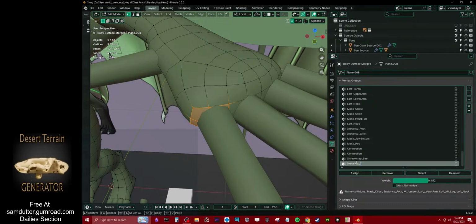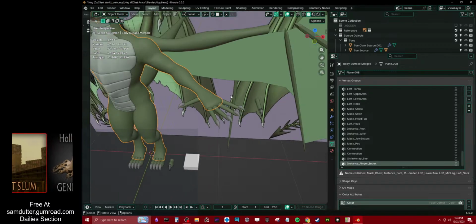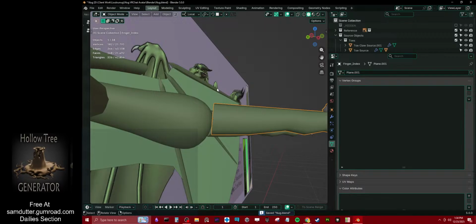Index. Yeah, index. Okay. Assign that. This is what I'd like to attach.